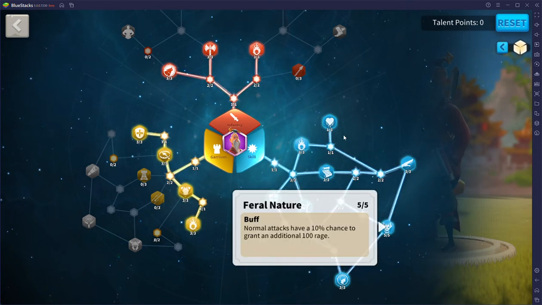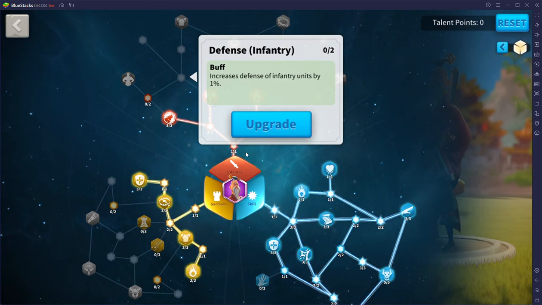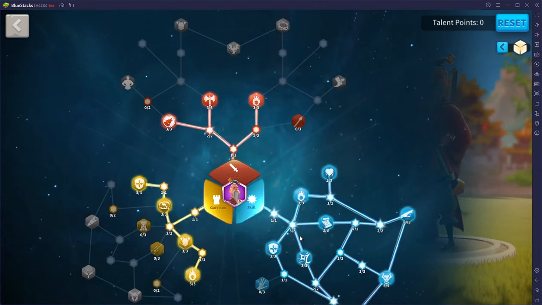So you really want to work on the skill tree because the infantry tree gives you stats for infantry, but if you're not all infantry, then it's not as good, right? So you usually go all skill tree.